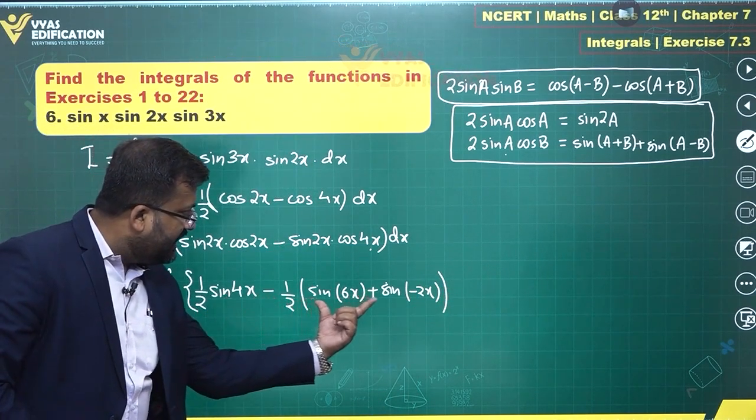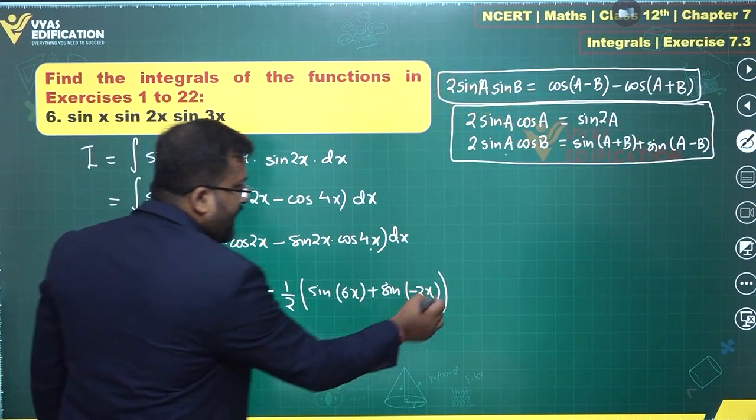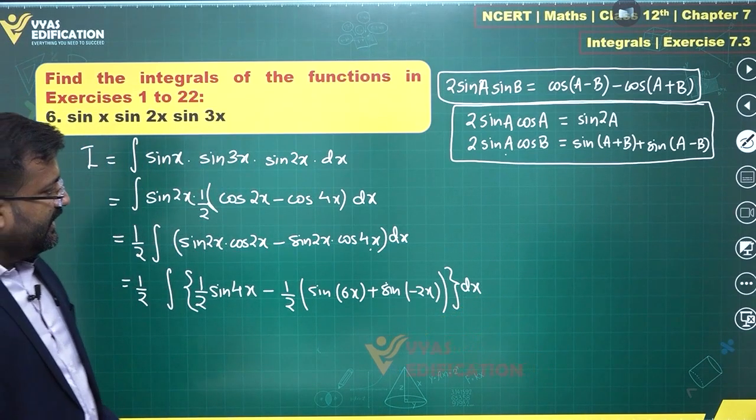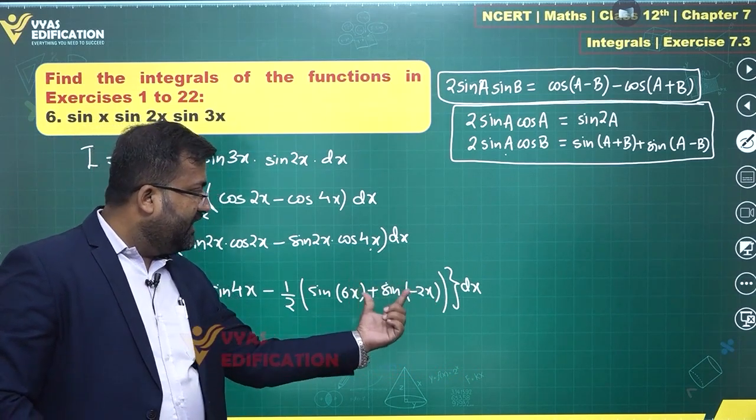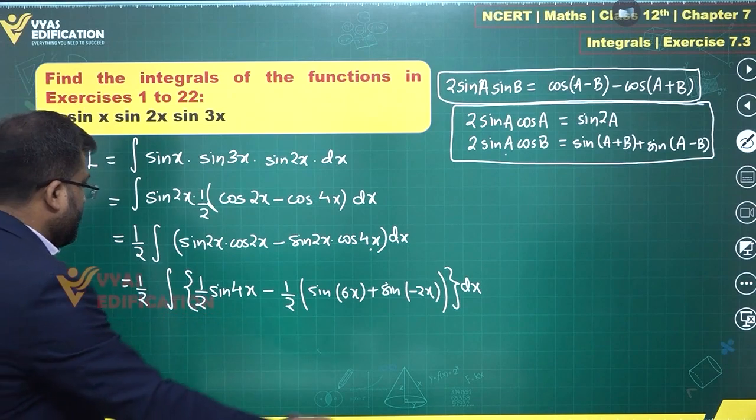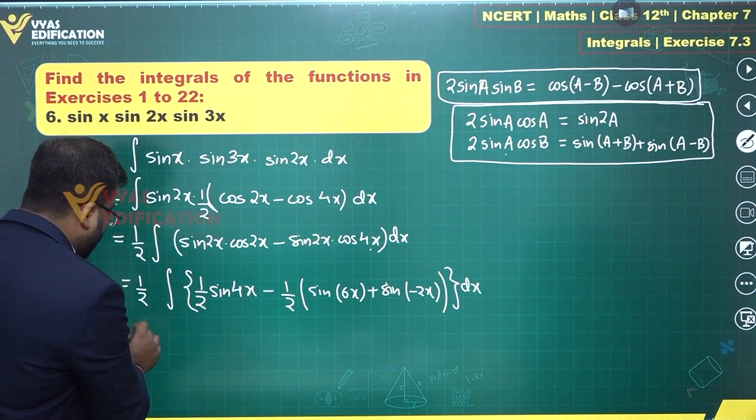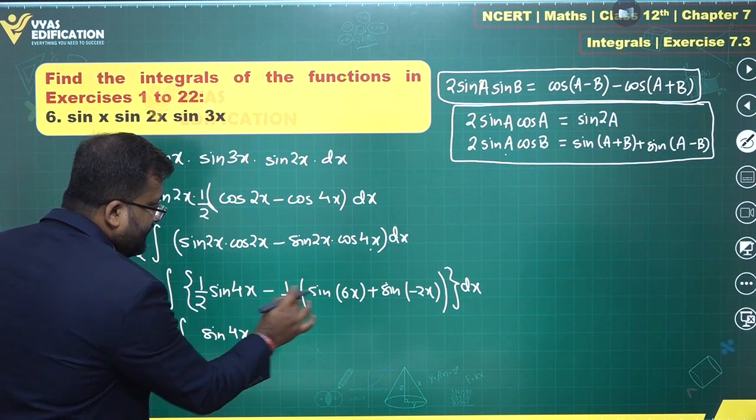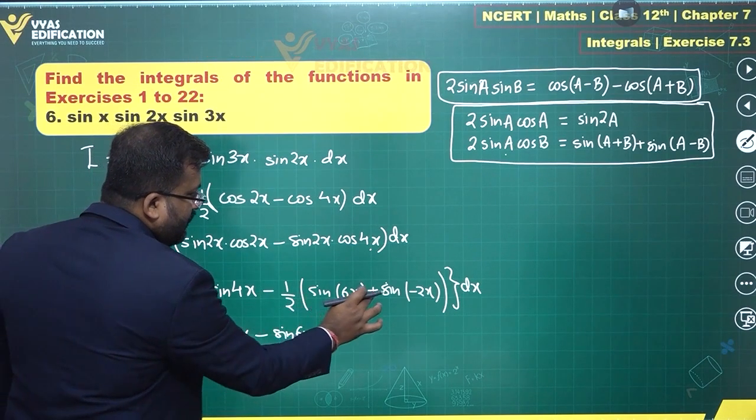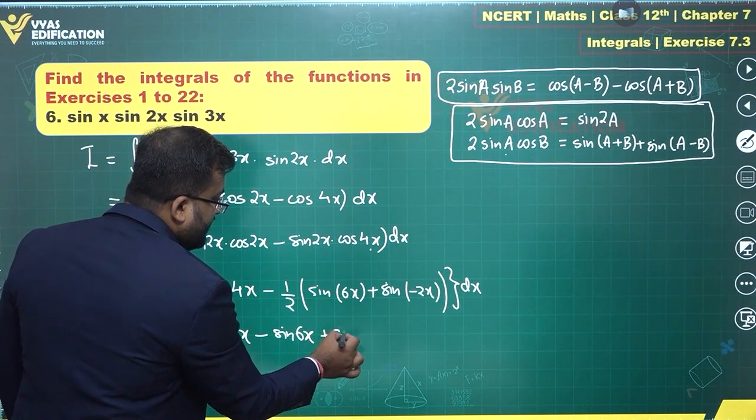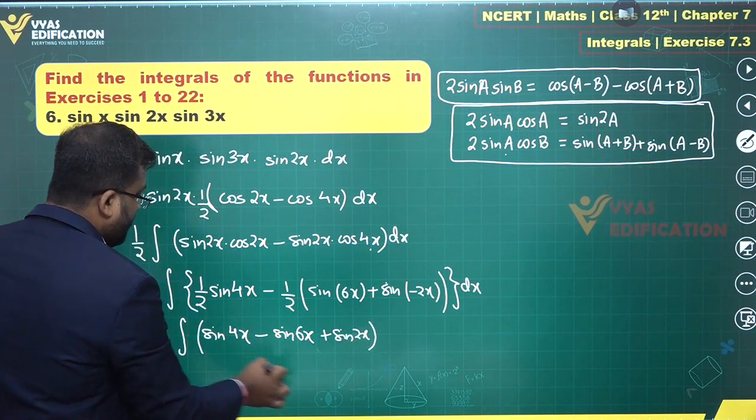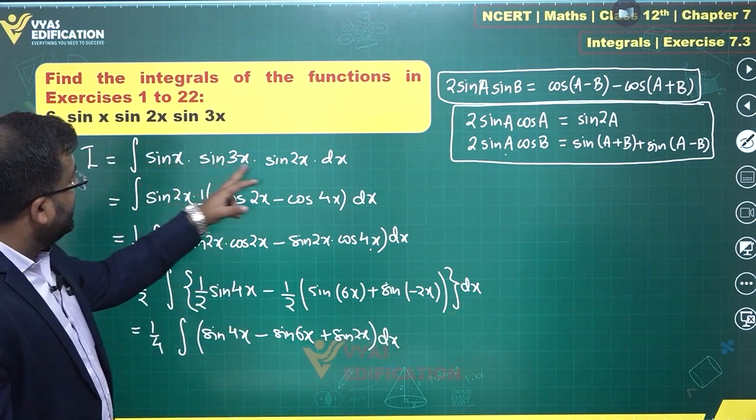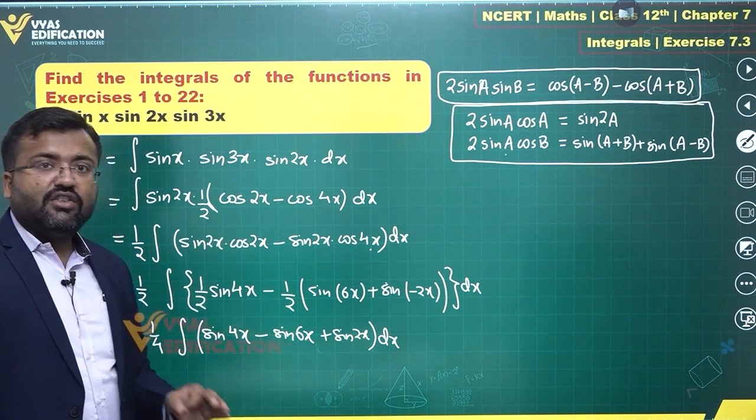This is first term, minus half times the second term. And there is a curly bracket, the bracket will end over here. This is dx. That is the complete expression that we have. And sin of minus 2x will be equal to minus of sin(2x). That is something that we know. So, I will bring this half and this half outside. What I will get is 1 by 4 on the outside. And the integral, within the integral, I will get sin(4x) minus sin(6x). This minus will go over here and this minus will make it plus sin(2x). This is what I get. So, up till now, what have you done? You have simply converted this into 1 by 4 times this expression. This is all trigonometry.